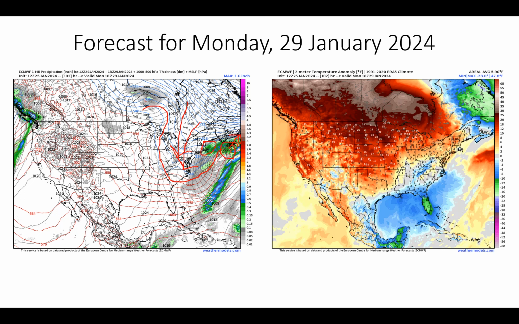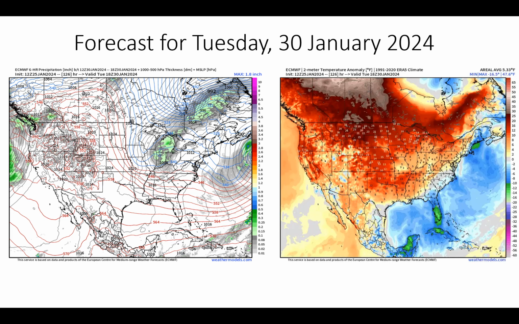Dry overall across much of the United States by Monday afternoon. If you look at the temperature anomalies over here on the right, you'll see temperatures are fairly close to normal for those of you living in Tennessee, Mississippi, Alabama, Georgia, the Carolinas. Florida, you're below normal. Look at this. Central and South Florida will be 10 to 13 degrees Fahrenheit below normal on Monday afternoon. The rest of the country, though, west of the Mississippi River specifically, is going to be well above normal for Monday. Taking a look now at the forecast for Tuesday, the 30th of January, 2024.